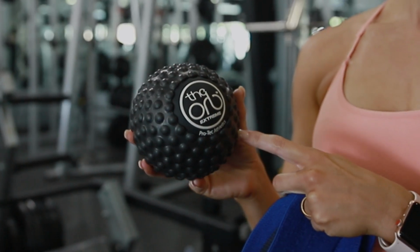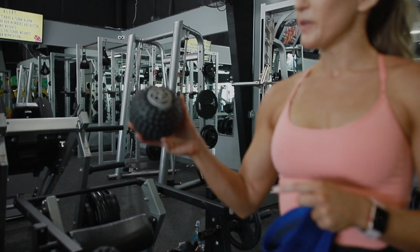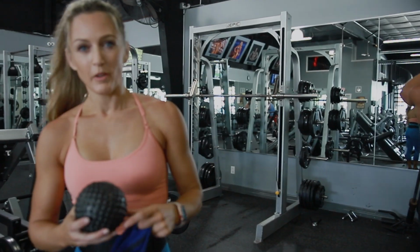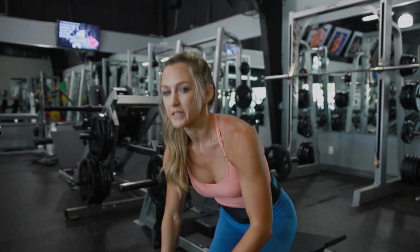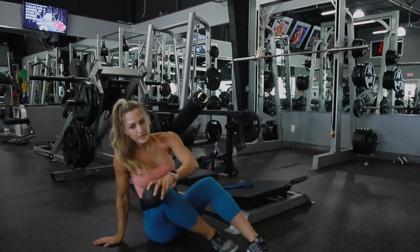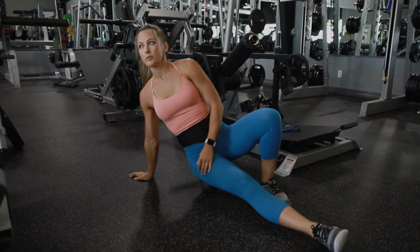You can use any ball. It doesn't have to be the oar, but I just like this one. Especially now that I've been working my glutes for a bit, I want to remind myself what I'm working. So before I do a hip thrust, I'm going to just sit on it for a little bit, just to remind me of the mind-muscle connection with what I'm working.